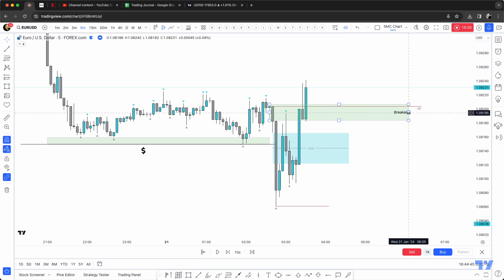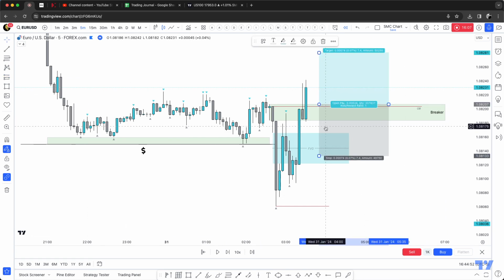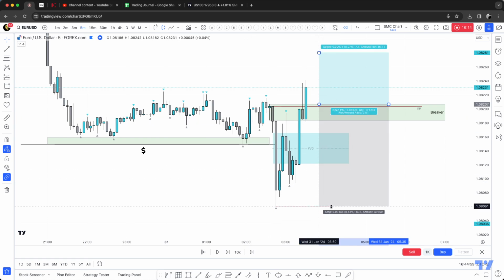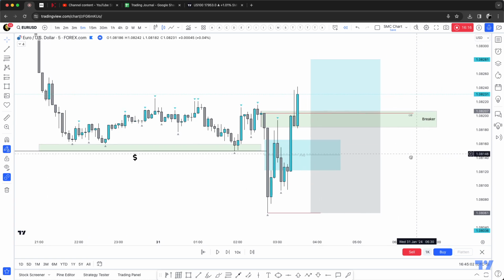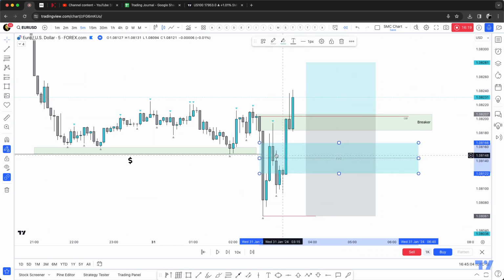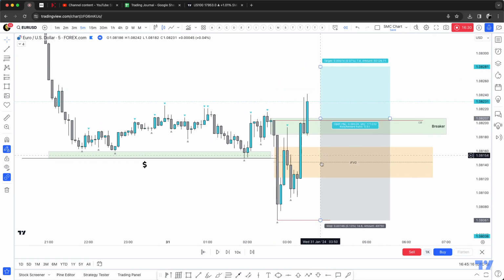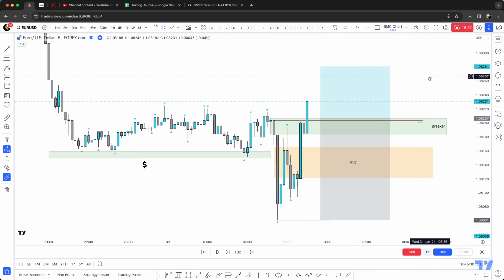Now, again, I don't care about this low, because if I'm looking for an entry, I'm not going to be entering right here and placing my stop loss right here below the break. I don't care about this actual zone. My stop loss would still go right here. Believe it or not, this fair value gap that turned out to be broken right here with strong momentum to the upside is now turning from a fair value gap into an inversion fair value gap. Price could actually come back down here, tap it, and go up, right?